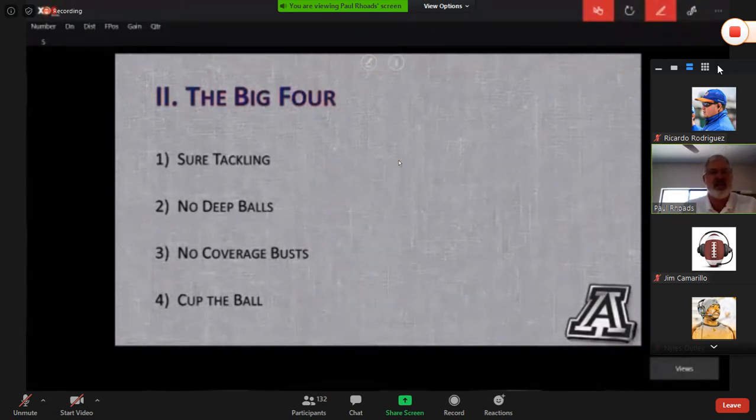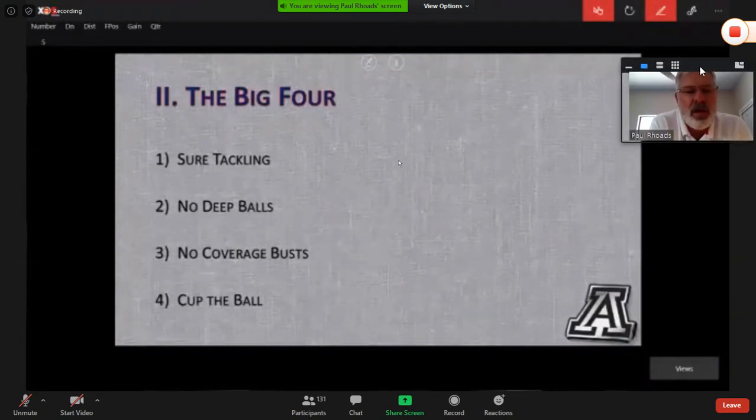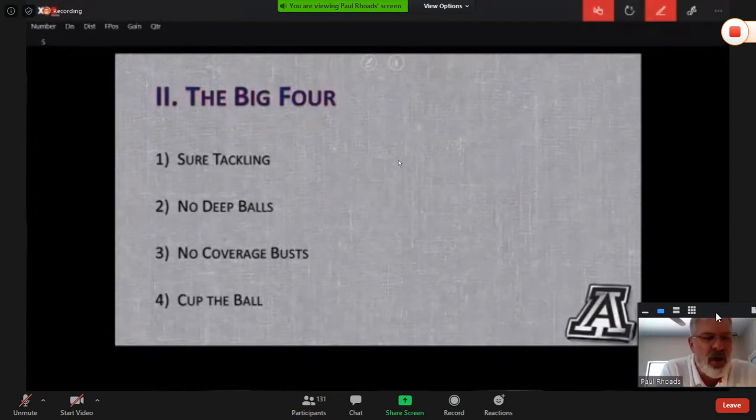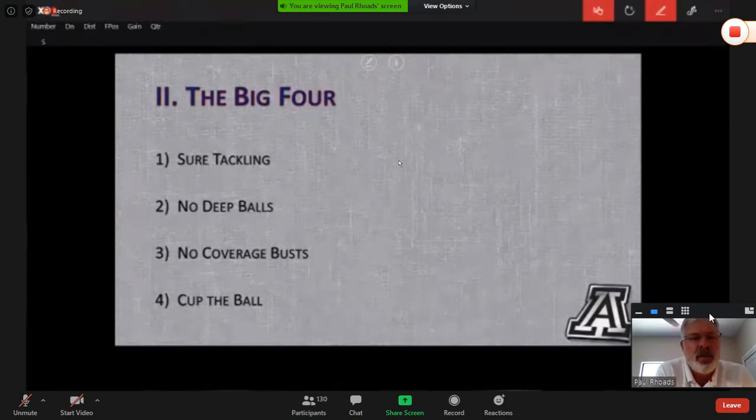So as a secondary, we want to get the ball on the ground. We don't want to give up deep balls or X plays, big plays. And when I say deep balls here, I'm talking about run and pass. And we had parameters for those. They've changed over the years as the offenses have developed and rules have changed to favor the offense. But whatever those numbers are, 20-yard pass, 10-yard run, 25 for either of them, a quarter of the football field. Have it set up where it's realistic to your game, and the kids know what that number is that they got to eliminate.